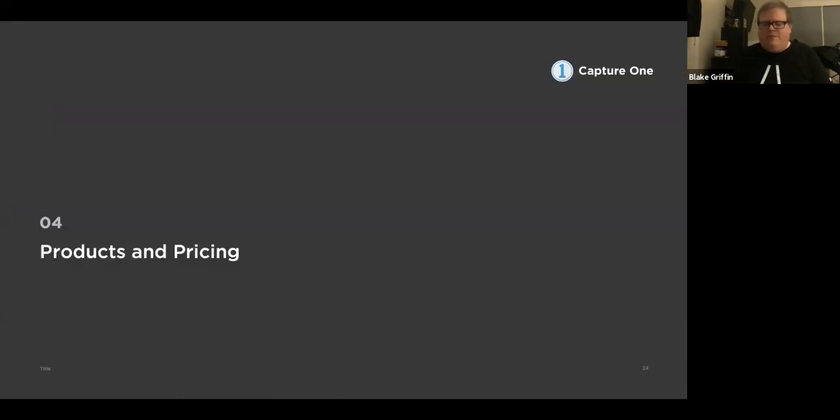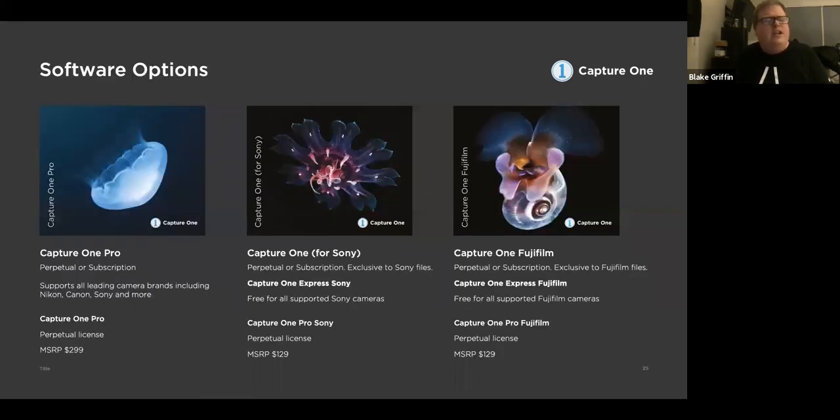So finally, what sort of products are available and where can you purchase those and how much do they cost? So Capture One today, we have 3 main products that we're working with. Capture One Pro is sort of our flagship. That is the ability to work with all the various camera systems that we support through Capture One.